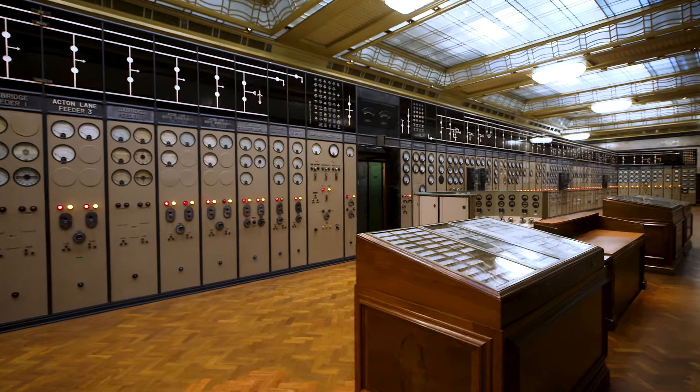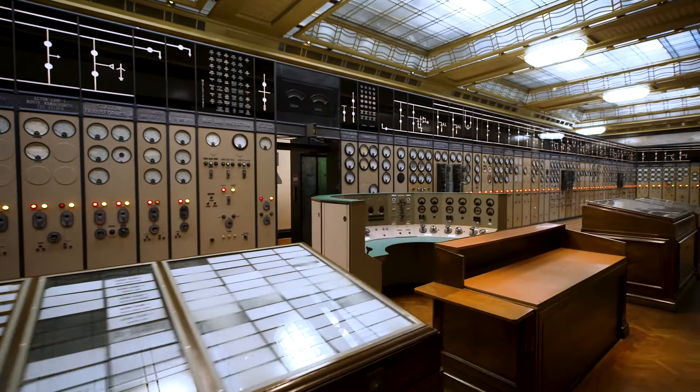So what's going to happen in here? This is going to be an event space, but for sure it is the jewel in the crown of the power station, overlooking the amazing Turbine Hall. I'd love to be one of those people using the space. Well, that's how the work was done, but what else is there?